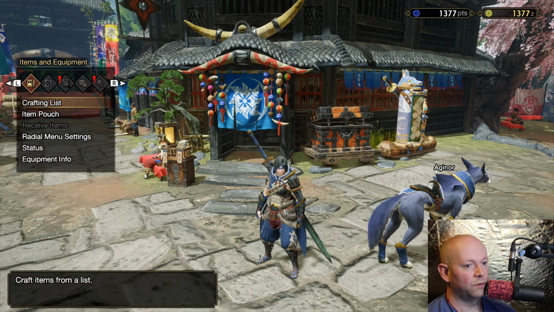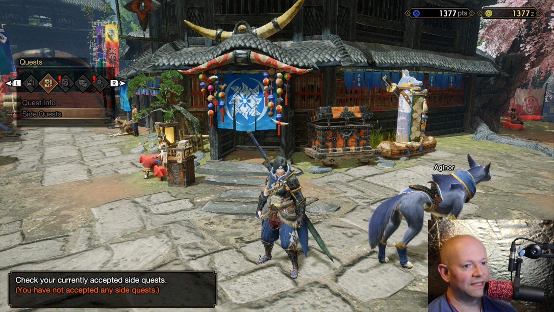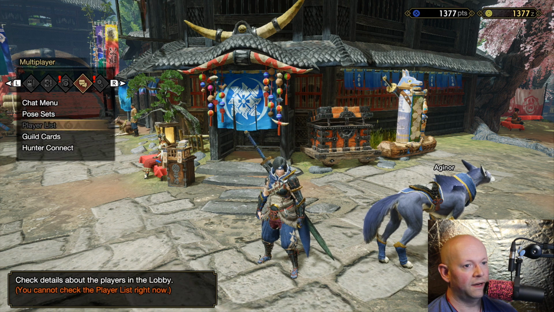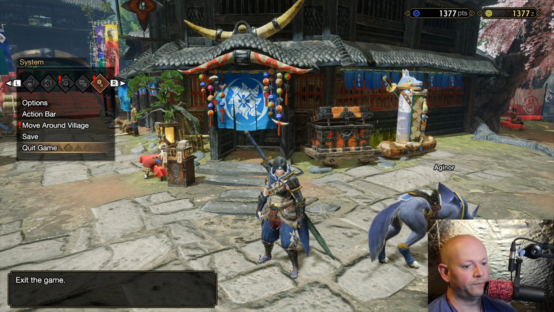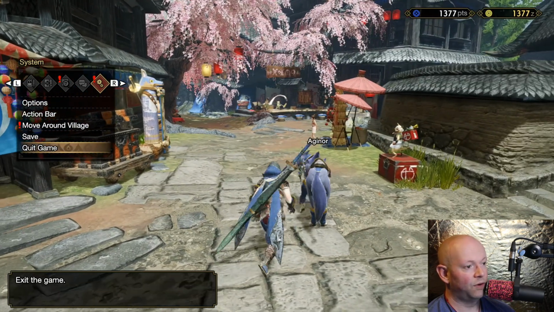What else can I show you really quick? Crafting list, item pouch. I mean, again, these are just settings in the menu in a way, like in-game. Hunter info, buddy. Chat menu, post sets, guild cards, Hunter Connect, move around the village. I don't know what that is, but it's there. Yeah, and that's pretty much it.